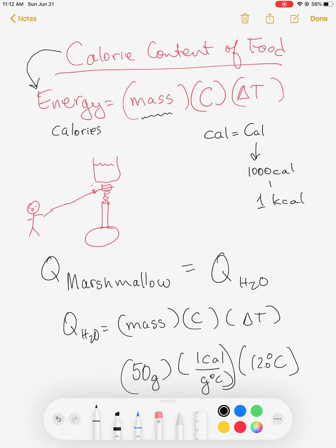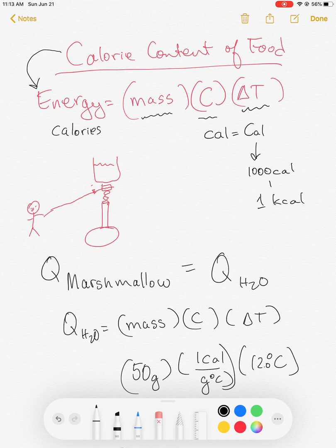We have to know how much of the food there is, and we need to know what temperature change it makes in our body or whatever, and we need to know the specific heat of that item. So if you read about specific heat, you know that all substances have a different specific heat based on whether they're fat, protein, carbs, whatever. We don't get any food from rocks because we can't burn them. So that's why there's no nutritional value in them. We can't burn them in our body.